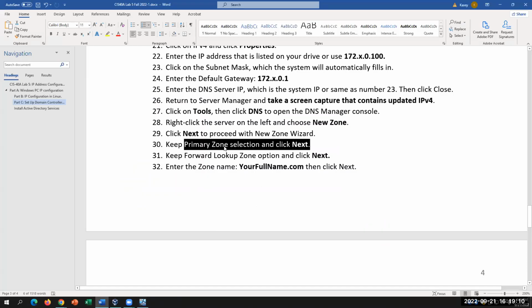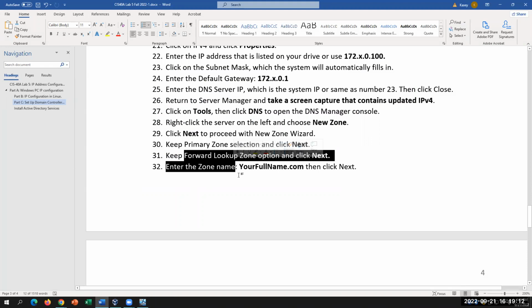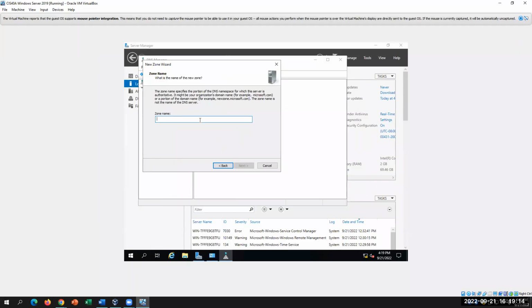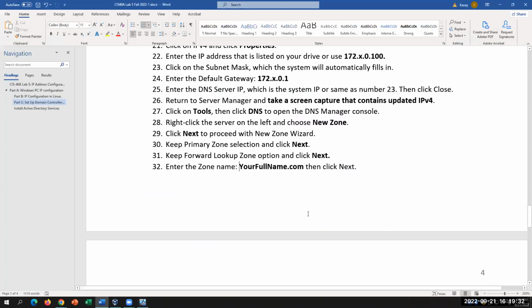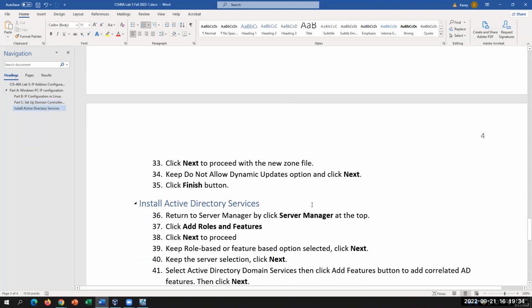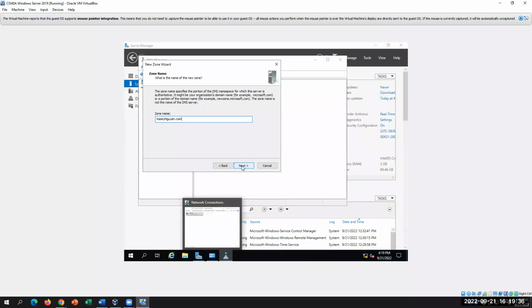We keep primary zone and forward lookup zone, and here is where you put in your zone name. You can name your zone anything that is applicable. Then we go next.